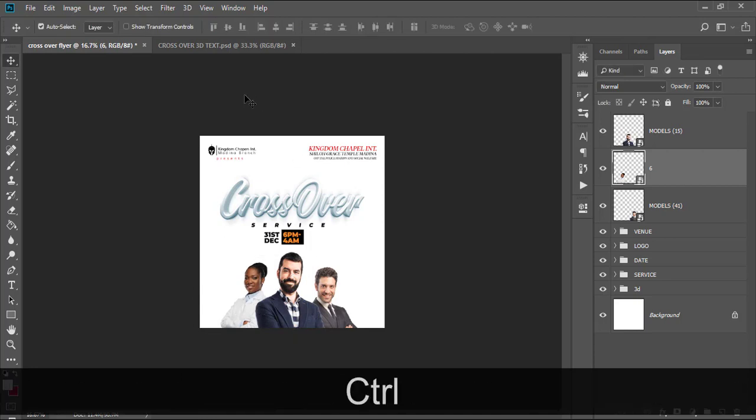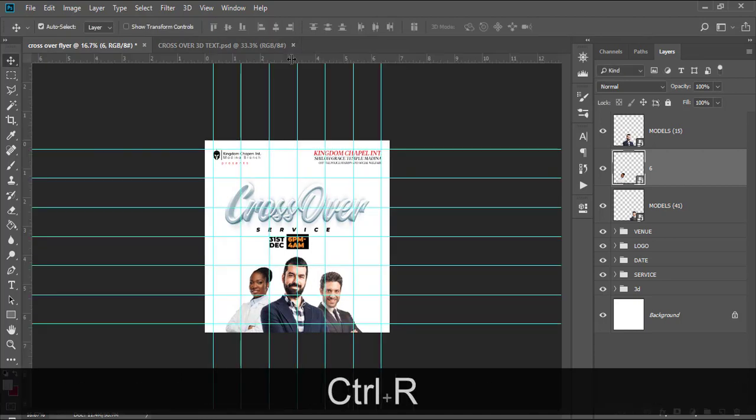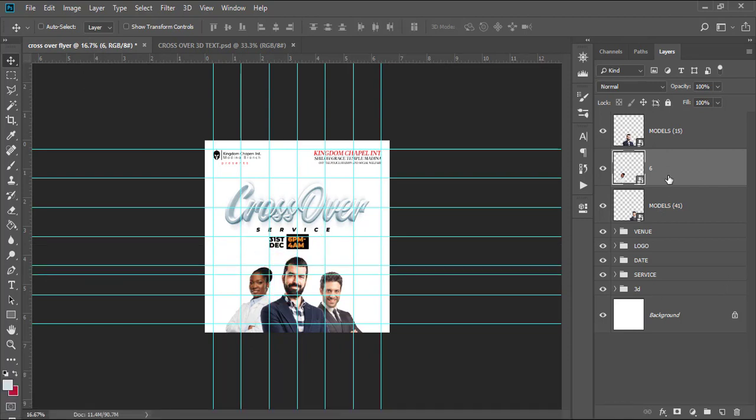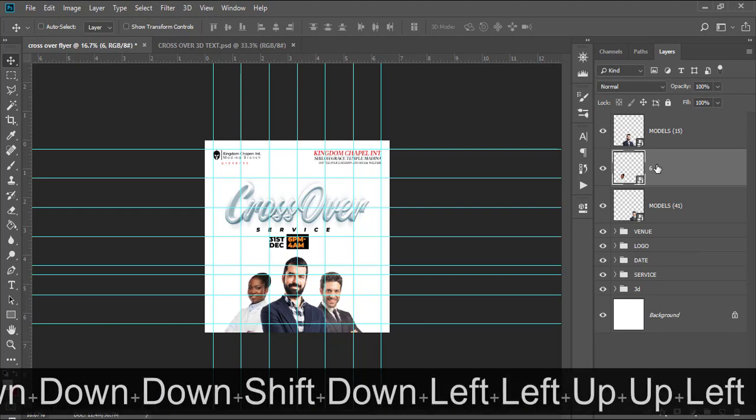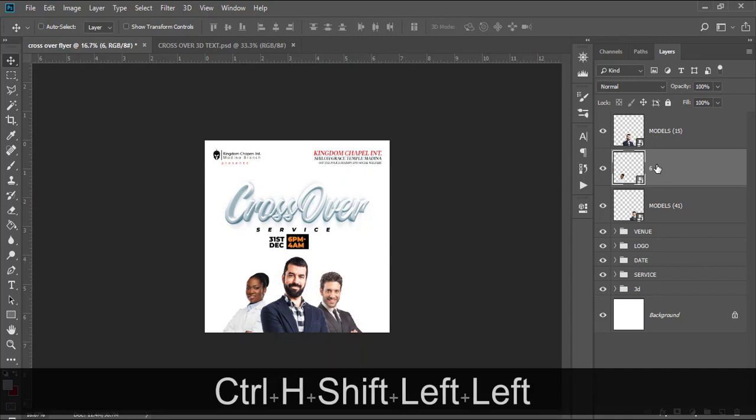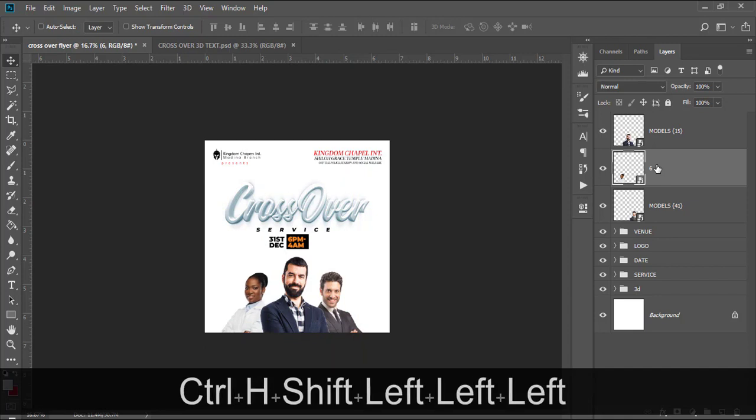I think we should bring up the ruler with Control R, so that we can gauge the top of their heads. It has to be almost the same, if not the same. The spacing is not equal. I feel like the spacing is equal now.